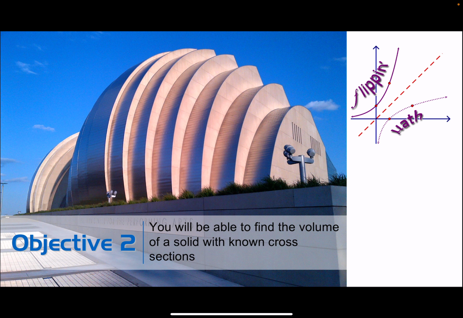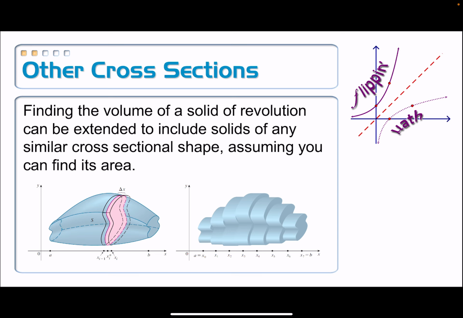shape. If you take a look at the image here, this is a photograph of the Kauffman Center for the Performing Arts in Kansas City, and very interesting building. You can see that you have basically two parts to it. You have this kind of shell that is closest to us. There is an acoustically sound performance center here, and then there is a separate one down there in the background. Very cool building, and sort of looks like somebody's calculus project. Sort of looks like, I don't know, something like this.